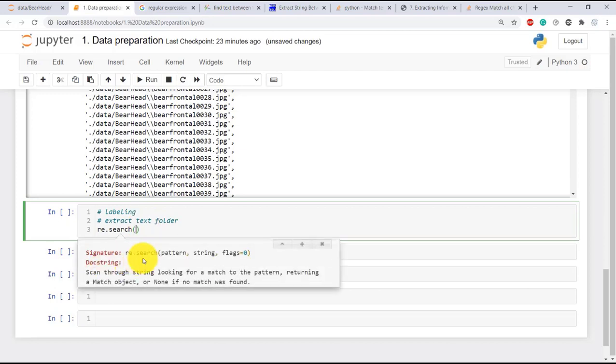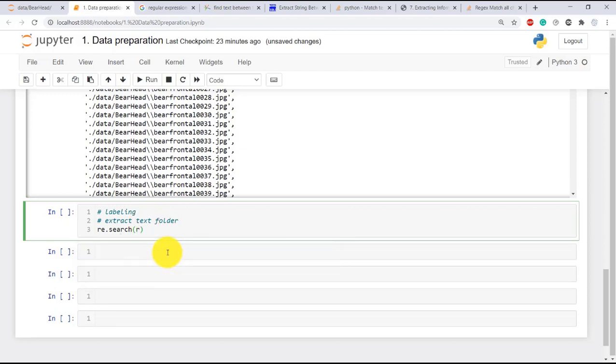What I want to search for here, you can see there is a pattern. The R stands for regular expression, and the pattern I am looking for is dot forward slash data, and then something here, anything here, either single or double or whatever.